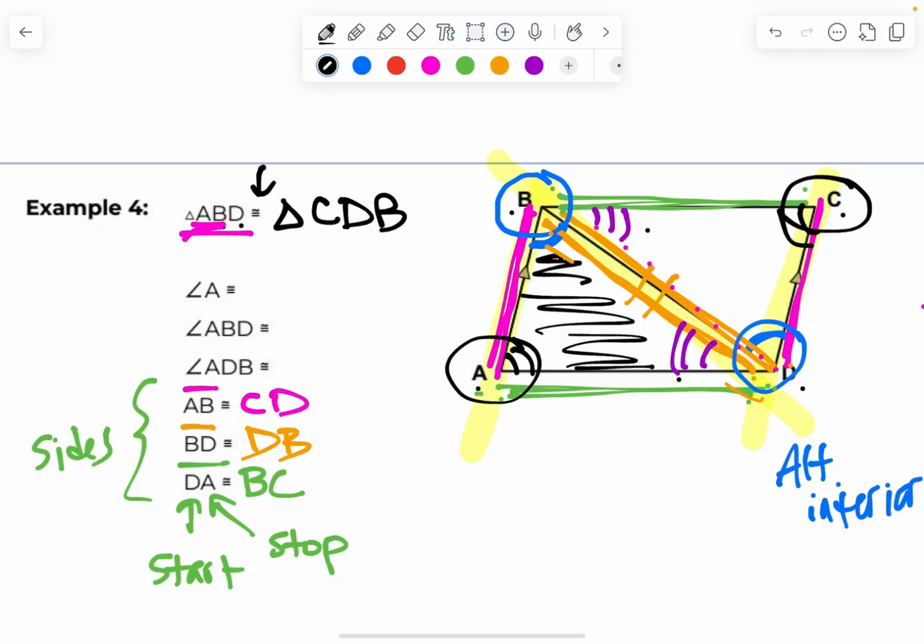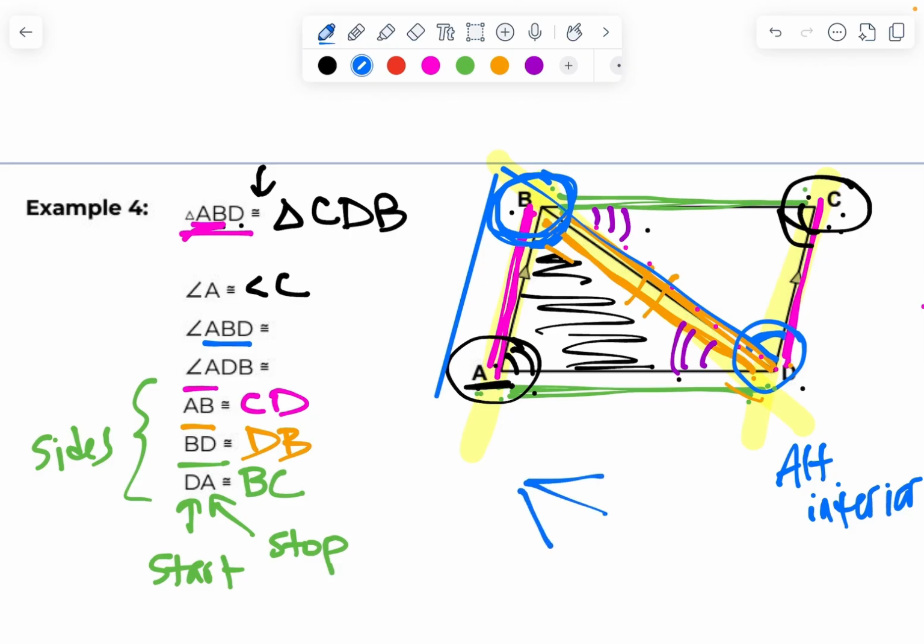Our angles are marked up with our circles and then our little arcs. Angle A is right here, and that's going to match up with angle C. And again, you can see that angle A is between the pink and the green, and it's the same thing here on the other side. A, B, D. So if we go A, B, D, we're starting at A, we're going to B, and then we're going to end up at D. So that's going to be talking about this blue angle right here because that's the one in the middle. And it's giving us the three letters because B is kind of complicated because it's got a couple different angles in it. So by giving you the three letters, you understand which angle specifically they're talking about.